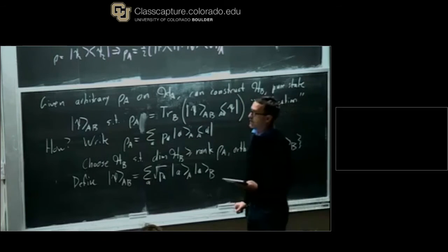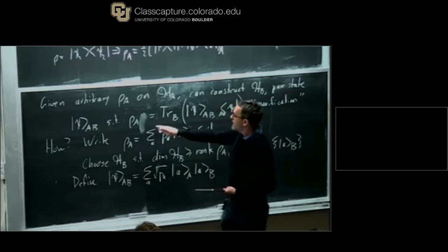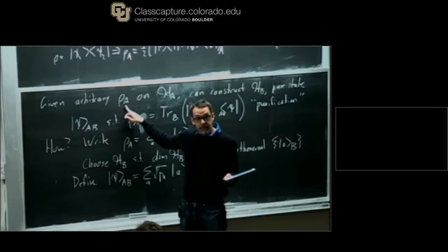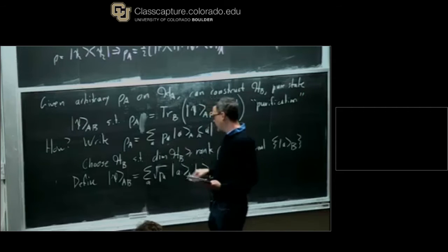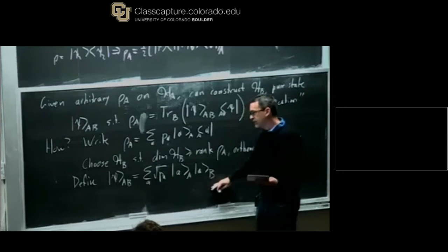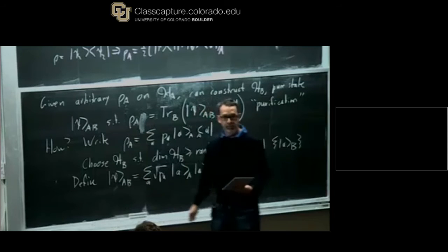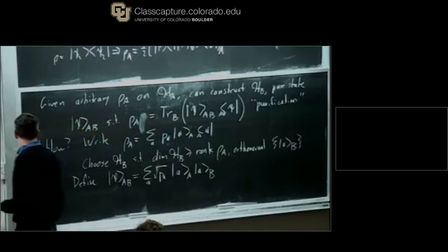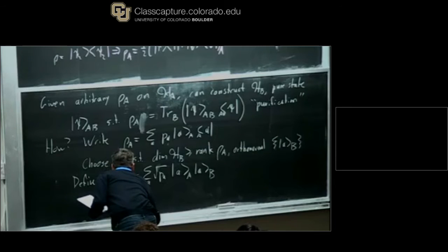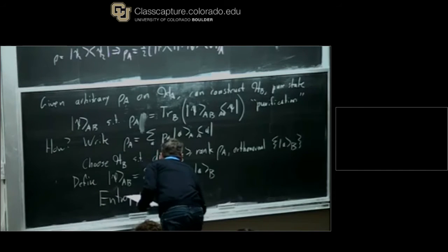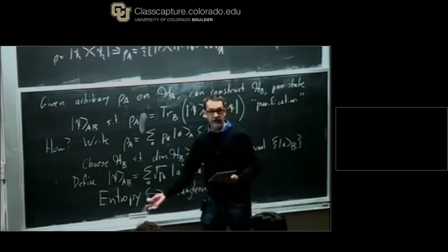Okay, so given an entangled pure state, we get entropy. Given a mixed state, we get an entangled pure state. By the way, if rho A had happened to be pure to begin with, then this decomposition would have a single p_alpha which is non-zero, which is 1, and this would have a single term in it, and this would be factorized. So if this is pure, this is factorized, and vice versa. So what's the lesson? The lesson is, just 2 words: entropy and entanglement are interchangeable. And so in some sense, you can think of all entropy as coming from entanglement.